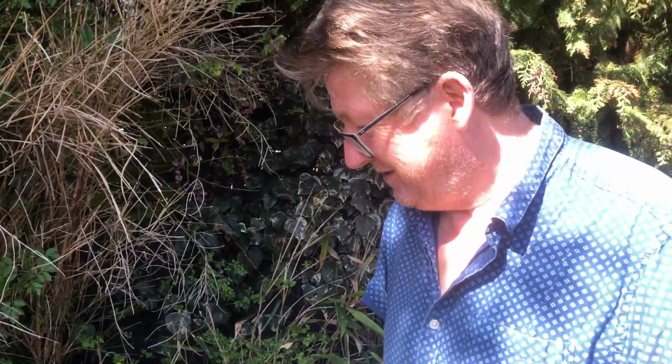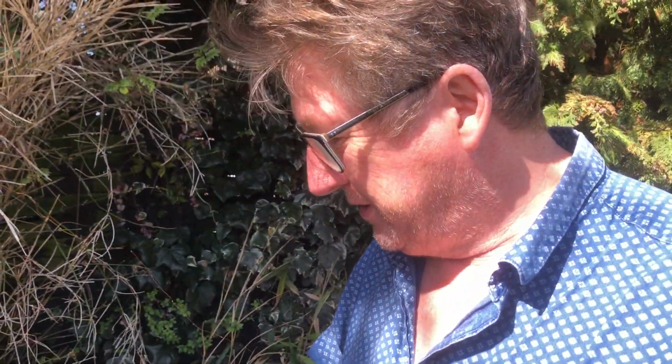Yeah, it's good. I guess the other key benefit of this is that it's off the ground and it's all sealed, so this would be better if you had small children, so you wouldn't be digging around in it. You're certainly not going to get any vermin in there because it is all sealed. So it's off the ground. That's the other benefit.